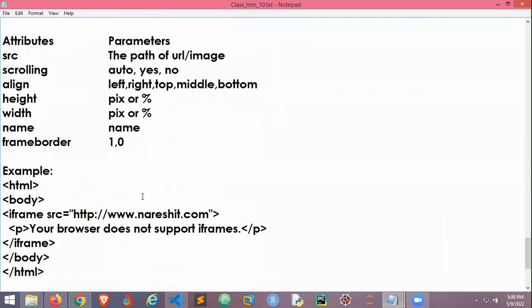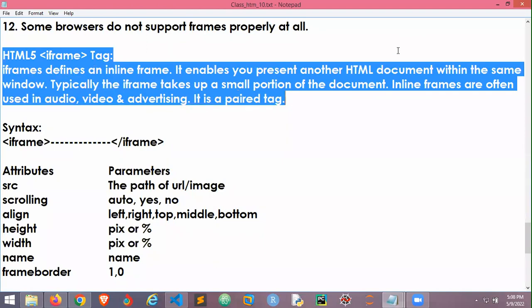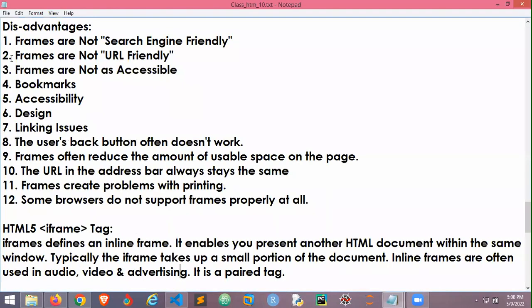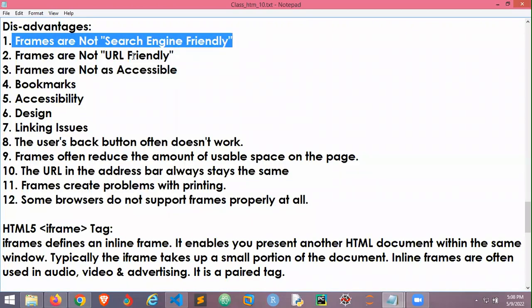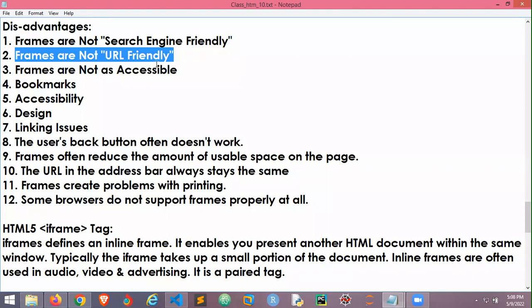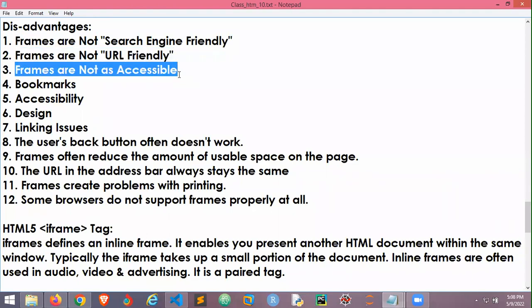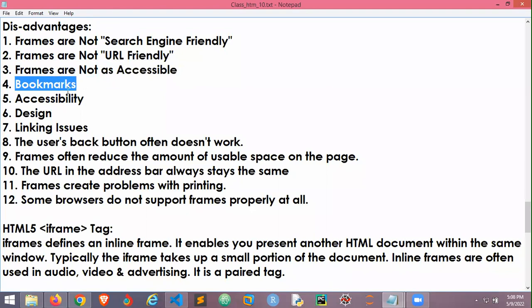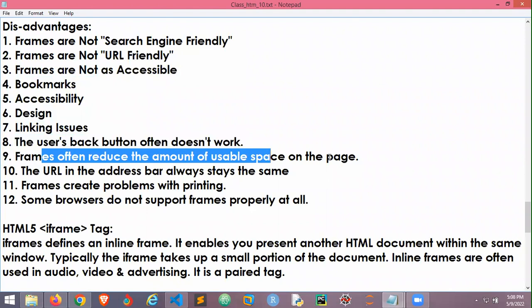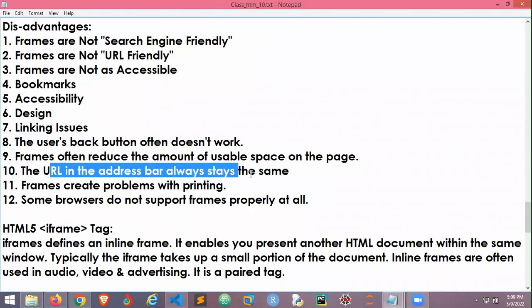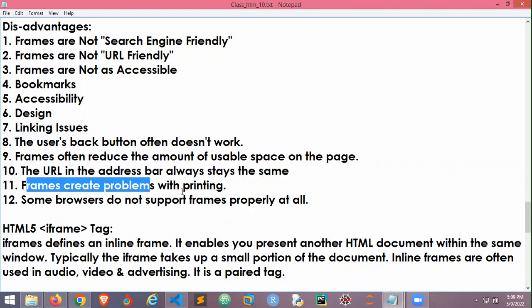Anywhere we can use Google. So why are we not using frames? Frames have no bookmarking, no accessibility, no perfect designing, linking issues, the back button does not always work, frames reduce the use of space, the URL address always stays on the same level, and they create problems for printing.